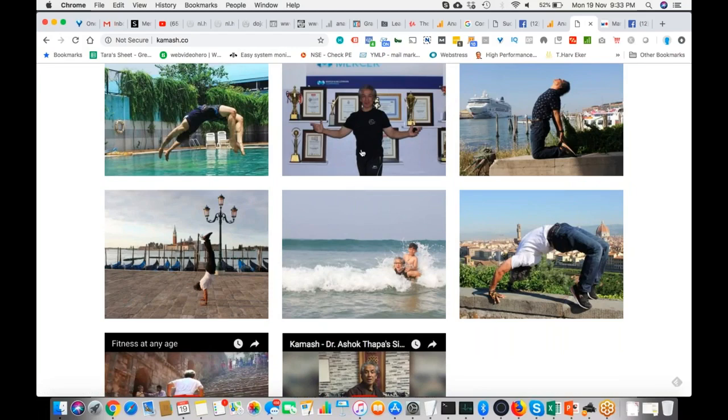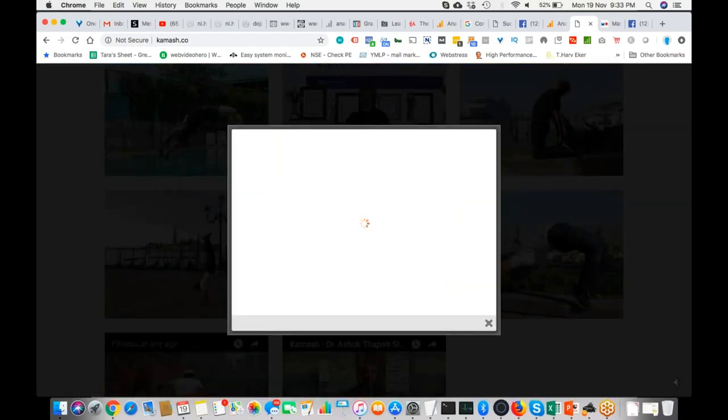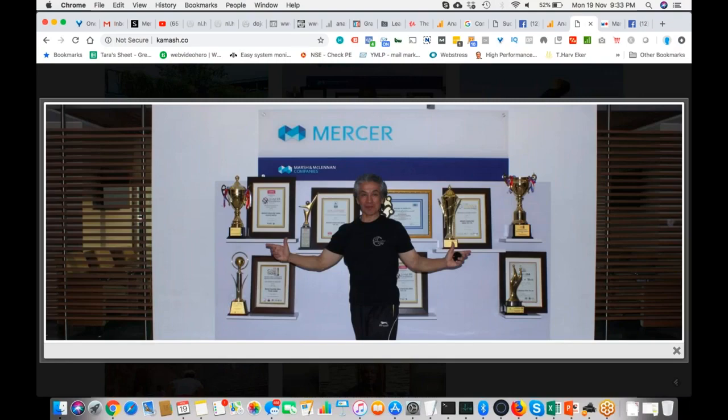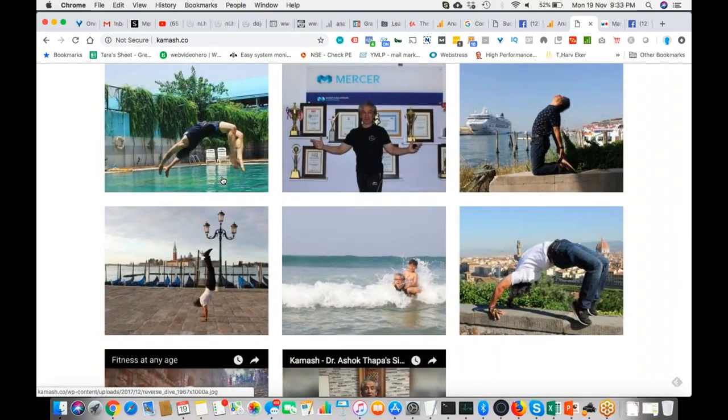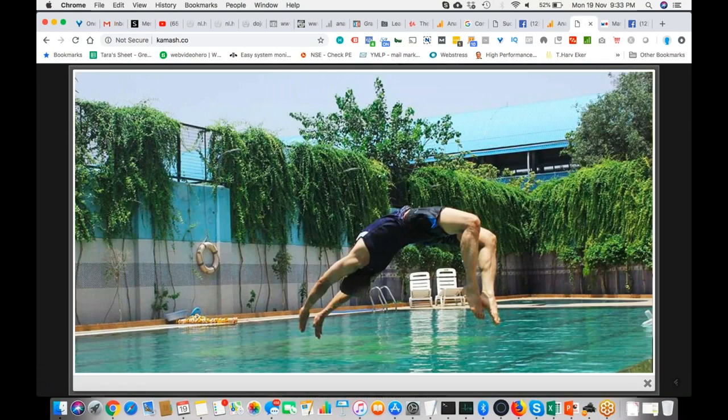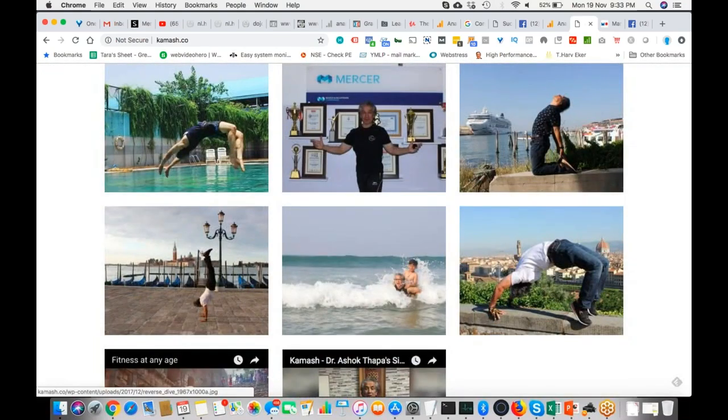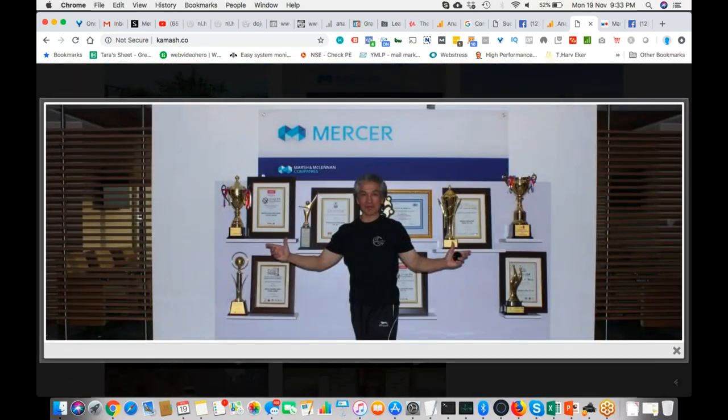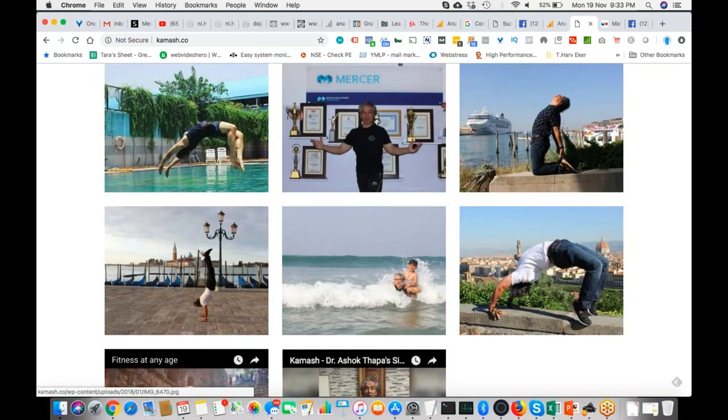If you see that most people are not seeing this, people are seeing him in action. So we will be adding only the photographs where he is in action, isn't it? We will not be sharing the general photographs like this, where he delivered a program in Mercer. But if we see that people are equally interested in all the photographs, we will be adding all kinds of photographs over here. Making sense?